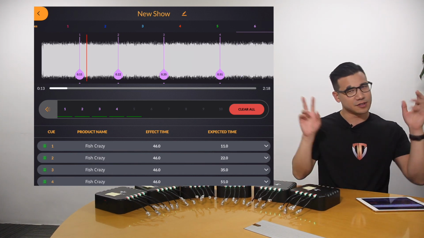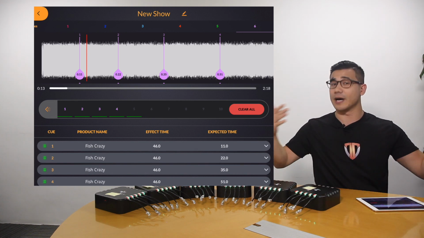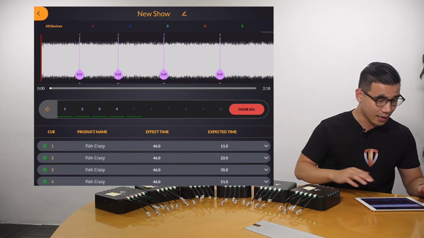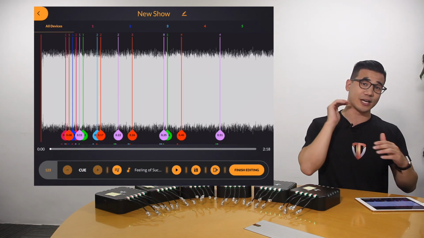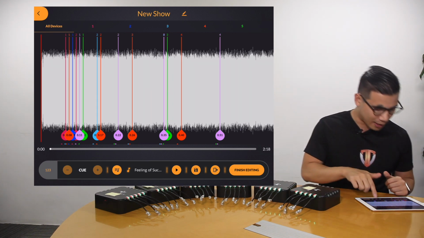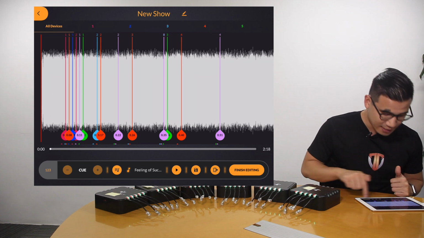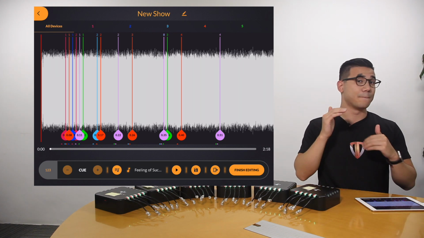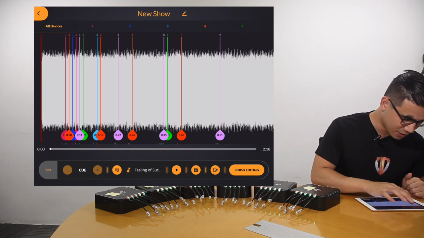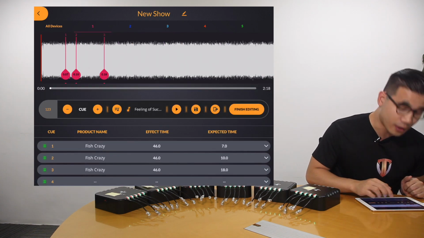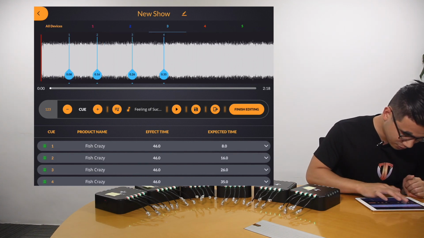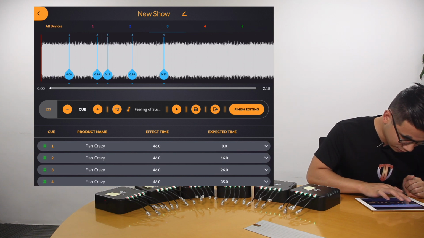So once I've designed my show, and I want to take a look at all my cues at the same time, I go back to the top there and click on all devices, and that's where you can really take a look at how many cues you have and what color scheme you've created, right? So if you take a look at the bottom here, you can see which Fireflies by color are pinned onto that individual cue. So I'll give you an example. On number 1, I want to put a cue on Q18. 2, the same thing. 3, same thing. I'll move that away a little bit.